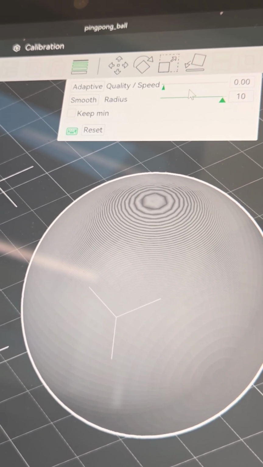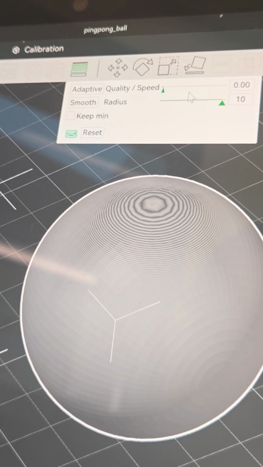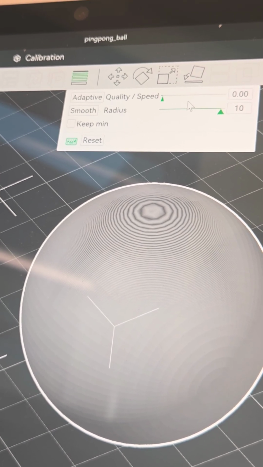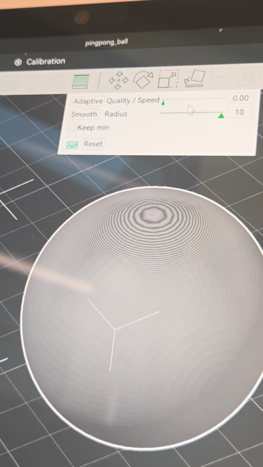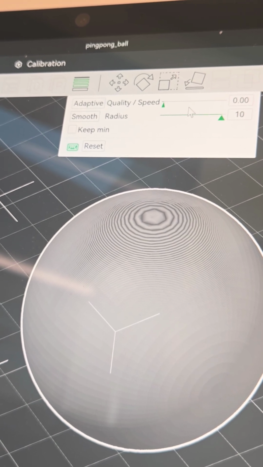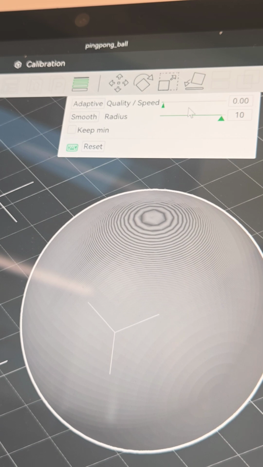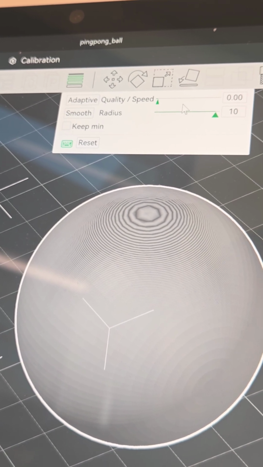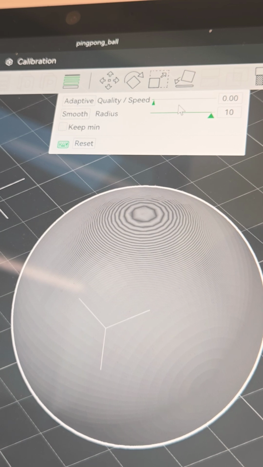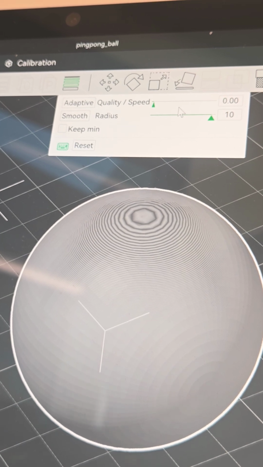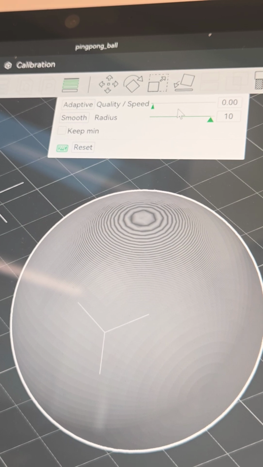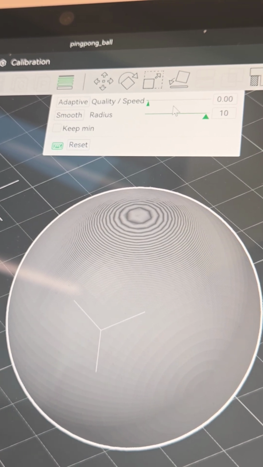The way it works is it allows the layer height to change based on the slope of the surface. So when you get to the top, the layer height is going to be smaller instead of the same, so it can get a finer surface. I keep the top slider on the very left, and then I keep the radius on the right. What is this radius? That's the radius of a Gaussian filter for transitioning between layer heights. So if you use the biggest, you probably get the smoothest surface.